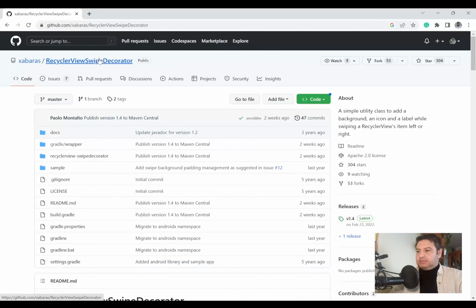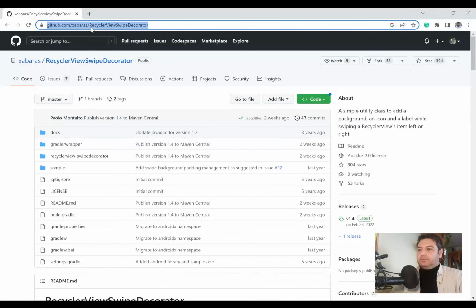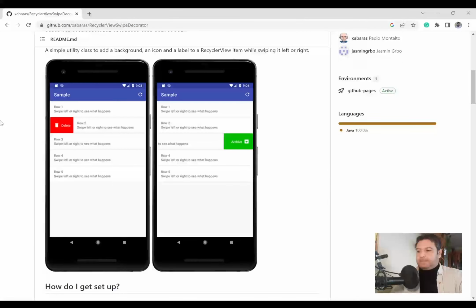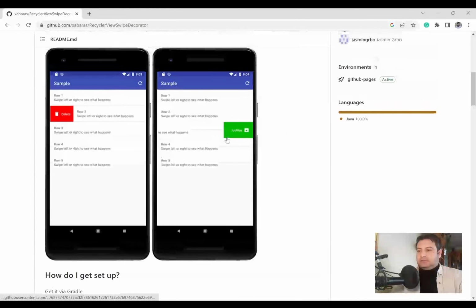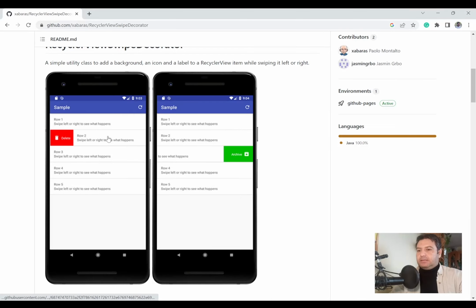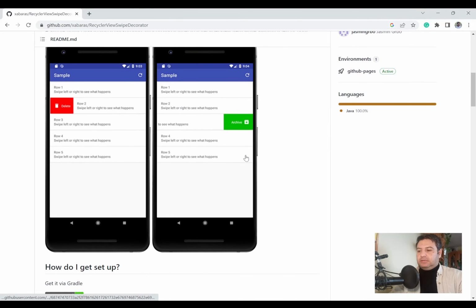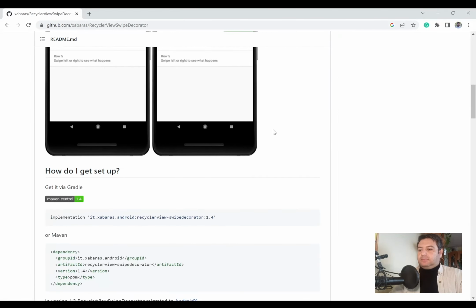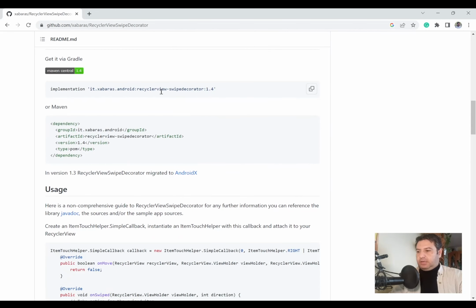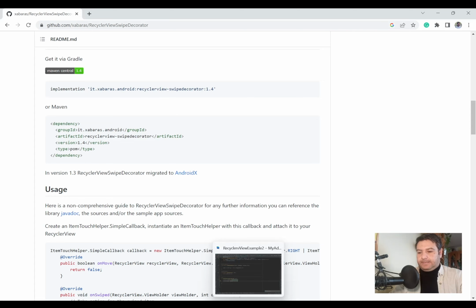Here is this library, and I will put this link into the description of this video, and you can click on it and come here to see the data about this function, and here we have the dependency implementation data.